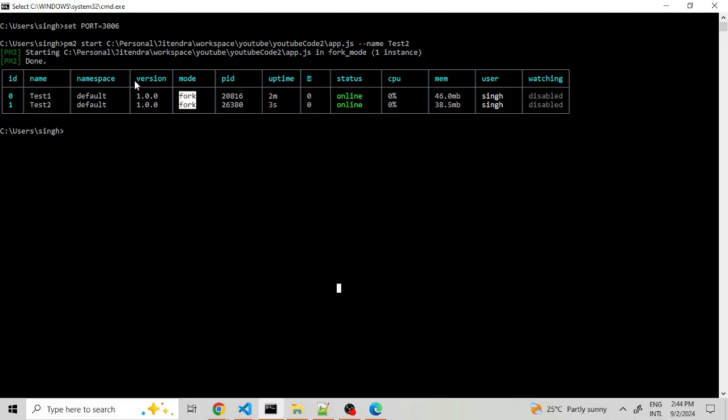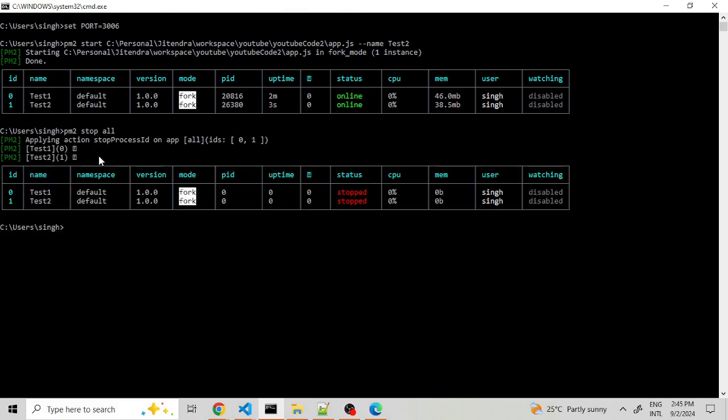Now if we want to stop all these two processes, then we can write the command PM2 stop all. So it will stop all the processes here. So here we can see the status is stopped, and if we want to delete, then to gracefully delete we should use the delete command, PM2 delete all.